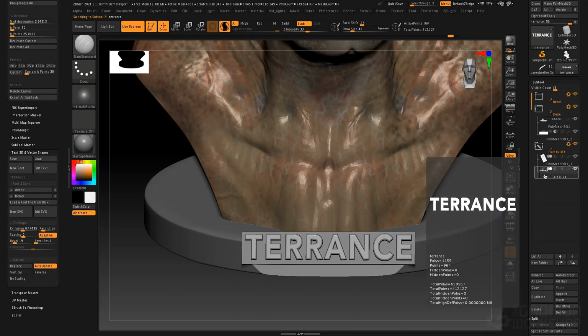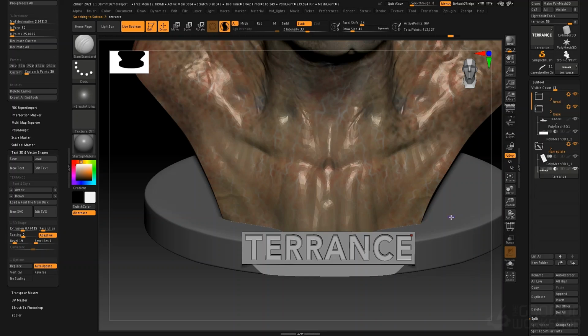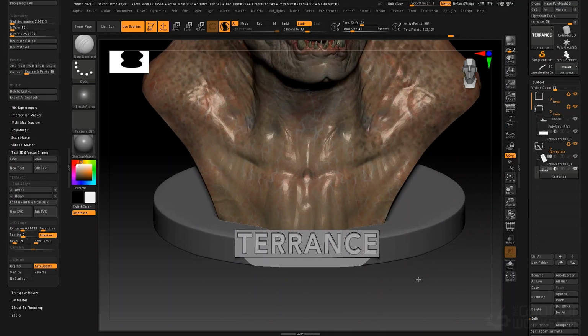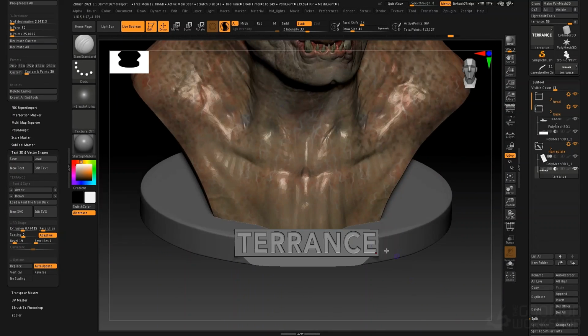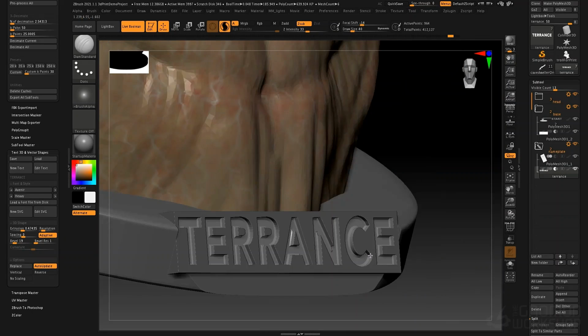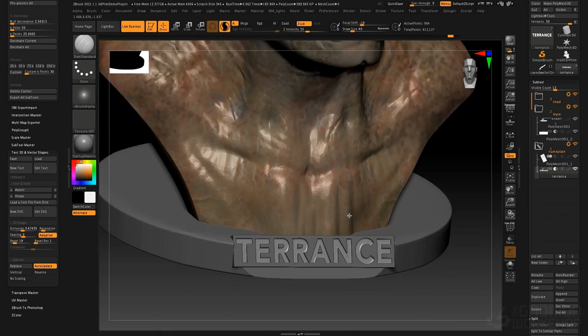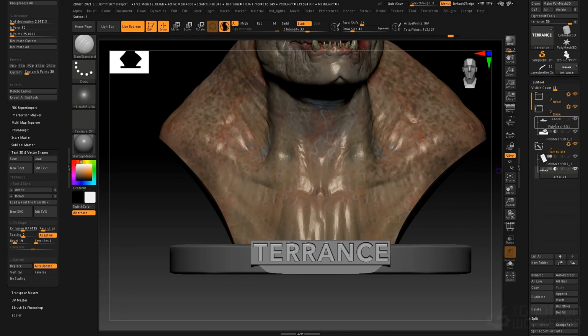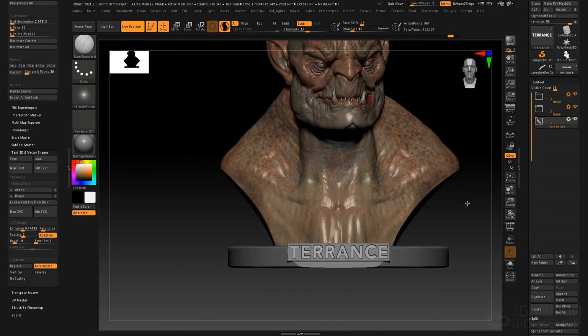I'll go to the text of the nameplate, and we'll turn on subtract for that. Now, if you're confused at all by this, we have an entire video just on Booleans. So if you haven't seen it yet, fear not, you can watch the video on Booleans, get a lot more information. But here you go. Now we have an actual Boolean subtraction of our nameplate. Terrence the Troll.